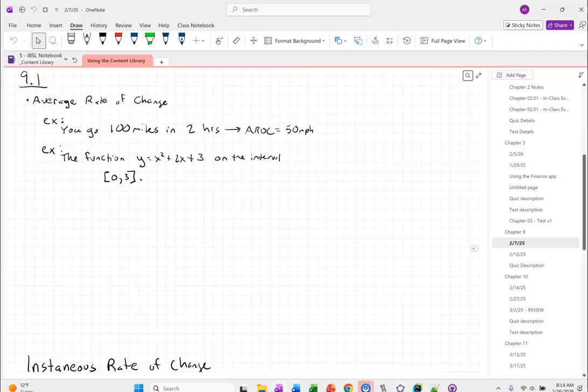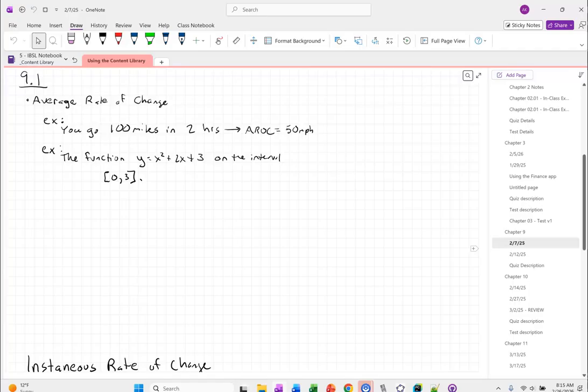Now, on that trip, were you going 50 miles per hour the whole time? Probably not, right? You got in your car, you backed out the driveway, you came to a stop, you put it in gear, you go to a stop sign, you slow down, make a turn, you get on a road at a different speed limit, you're going faster, slower, and you come to another stoplight, and your speed's gonna be going up and down the whole time. You're probably only going 50 miles an hour for some small portion of the time. The rest of the time you might be going faster, slower, whatever. Okay?